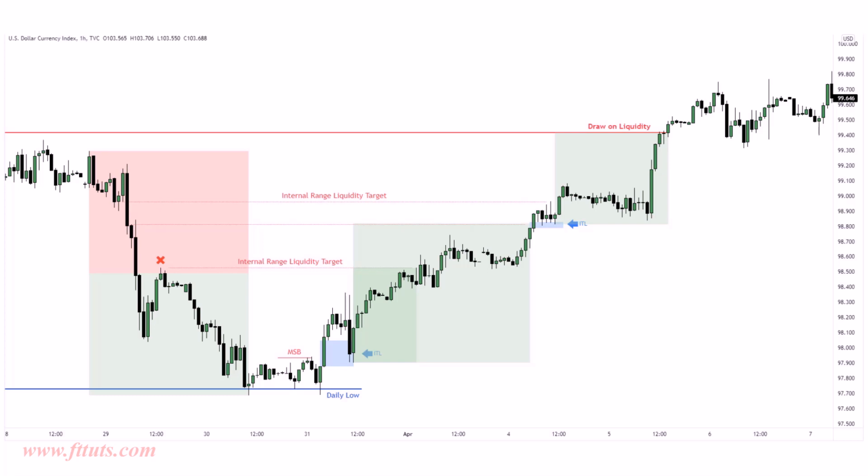All we have to do is find an entry within a kill zone. So before we base an entry, first we need to wait for an intermediate term low to form, and then we're going to look for an entry on the short term. Intermediate term lows will be discussed in episode 12, but here we have a rebound low, and the first short term target would be in the premium market.